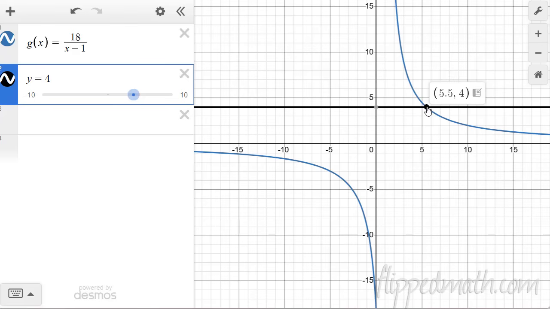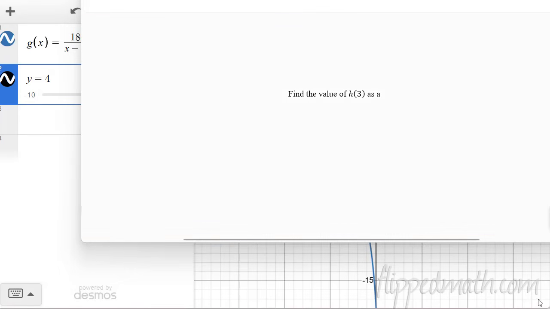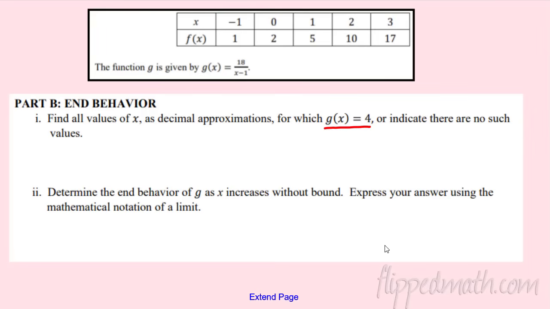5.5. So that's how I like to do it. You can just say, when does this function up here equal 4? So we got 5.5. Luckily we haven't had to round too much. It's always 3 decimals when you're doing your rounding. But from Desmos, I'm going to say, hey, when x is 5.5. Boom. So if you want to say you graphed it, if you want to set up your equation, the key here is you make sure you know what you're looking for. In this case, we actually could have just solved it, couldn't we? So this one's not too bad. Sometimes we don't want to solve it, but you could have solved that. But it happens when x is 5.5.